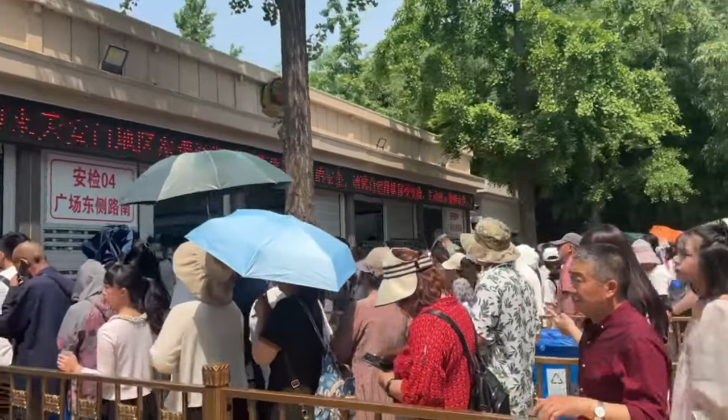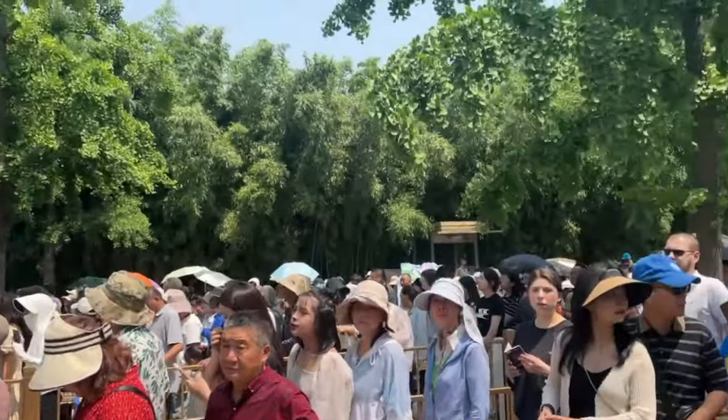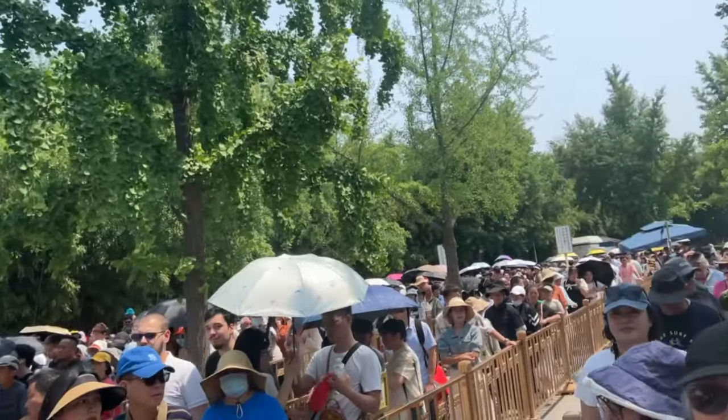Okay, so we have made our first pit stop, peeps. We are heading to Tiananmen Square. We had about an hour and a half on the bus. We have taken an express pass through, no bags. We have got water, a camera, our passport. It's very, very busy. We are here at about 10:30, 11 o'clock. Apparently we're here for about 3.5 hours. Let's go.